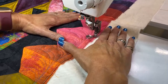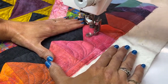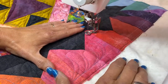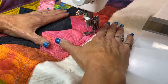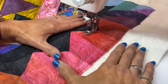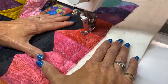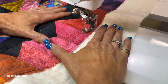I just taught a free motion quilting class the other day at the store I teach at here in Grand Rapids. And the first thing I asked them is, are any of you a type A perfectionist kind of person? And a couple of people raised their hands. I'm like, well, get over that now, because there is no perfection in art, and there is definitely no perfection in free motion quilting. We just want to make it look pretty, and the guarantee that I can give you is that you'll get better and better every time.